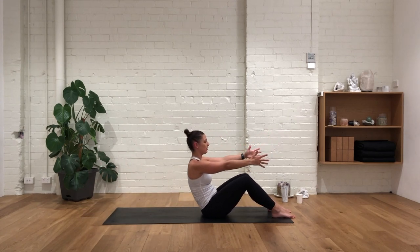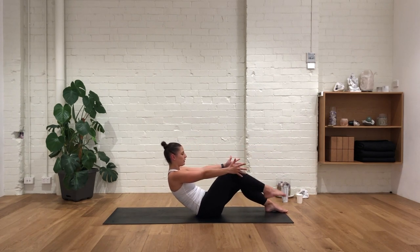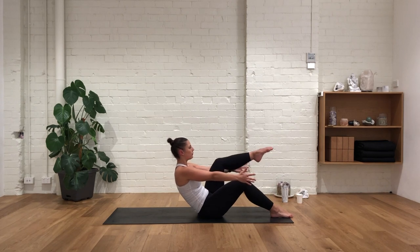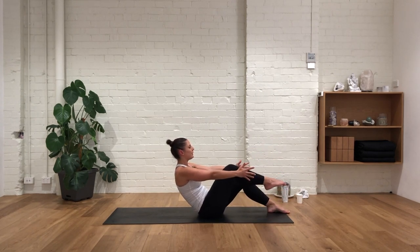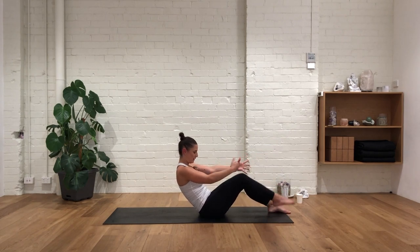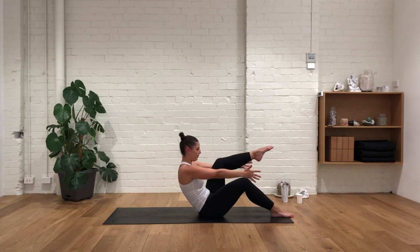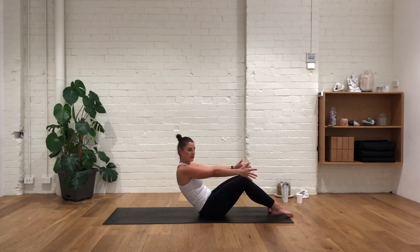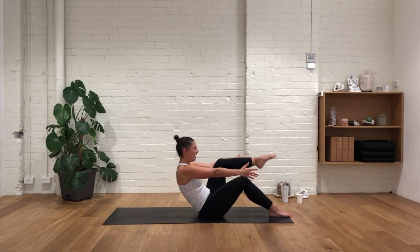Roll halfway down and hold it there. Float that right leg up. Float it down. Left leg. And down. Right leg. And down. Left leg. And down. Keep that back nice and round. Draw those abs in. Lengthen through those arms. And up. And down. One on each side. Up. And down. Last one. Up. And down.